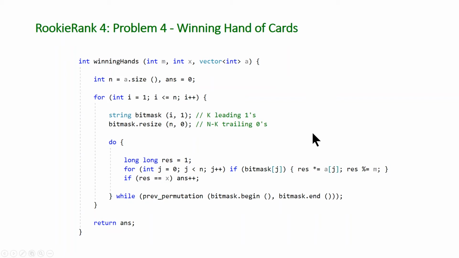The way the bit mask works is we declare our result, which might be equal to our target value at the end. We initialize this to 1. If in our bit mask the value is equal to 1, we apply that value multiplicatively to our result, and that value is from our cards. The bit mask works with our vector, so they have the same length, and the 1 or 0 represents whether or not that card is included in our set. And we combine this with the algorithm function previous permutation.